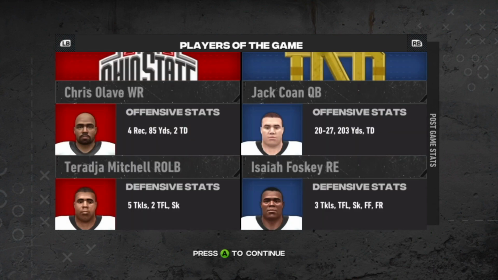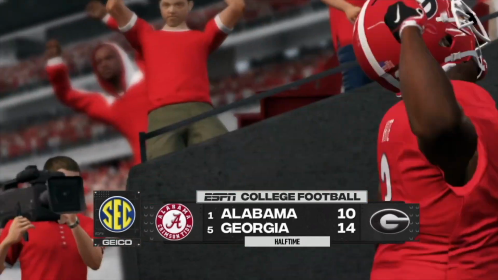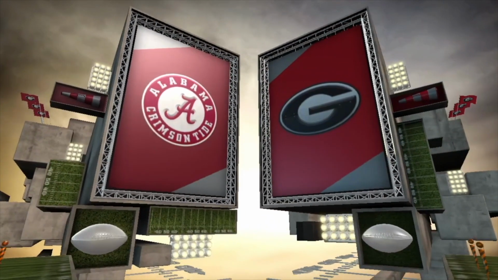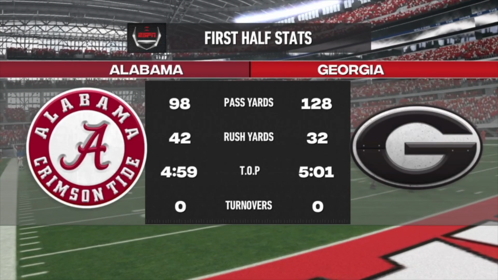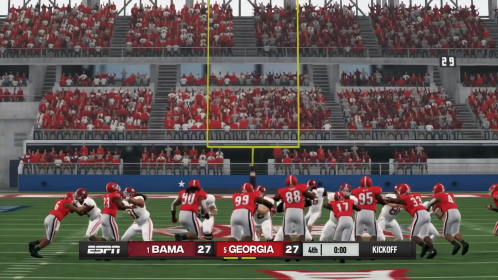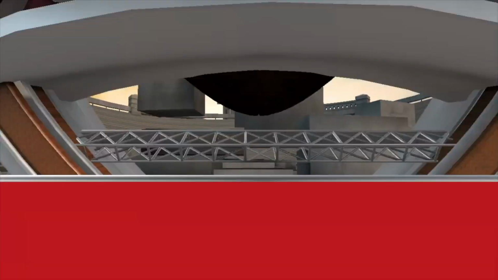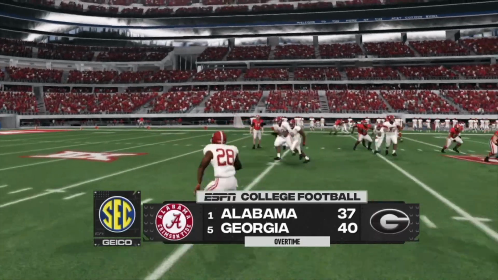Ohio State advances to the finals, where they will face the winner of this game, a rematch between Alabama and Georgia. And this game was a classic. The first half, things are pretty much even, Georgia 14-10. We are all tied up at 27-27 as time expires, and guess what? We are going to overtime. Alabama kicks a field goal to take the lead, but Georgia goes straight down the field for a touchdown to claim the victory in overtime.